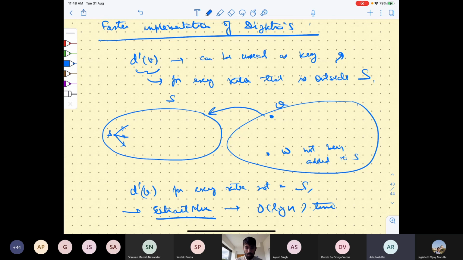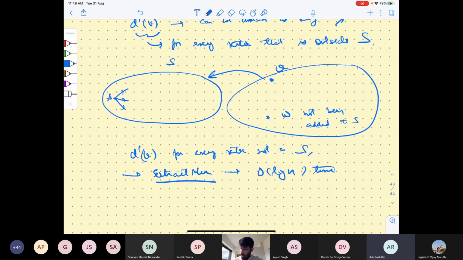But now we need to update for other vertices which are not in S.